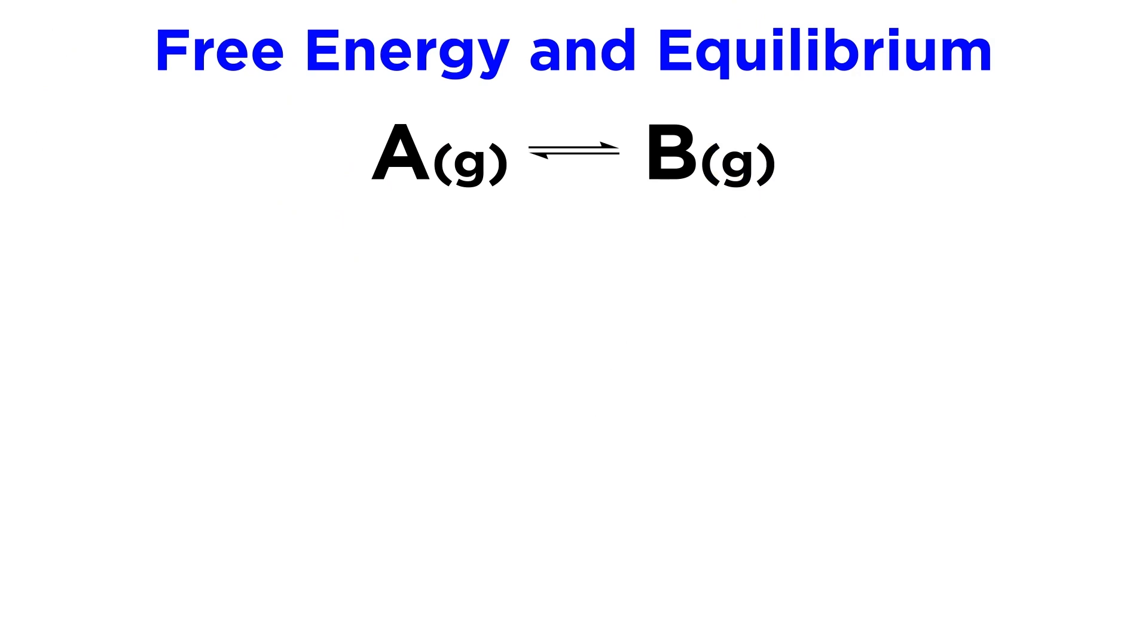Consider an equilibrium between gaseous substances A and B. There is a forward reaction and a reverse reaction. This equilibrium can be described by an equilibrium constant, and one of the two directions is almost certainly favored over the other, and the system will spontaneously equilibrate given any combination of these two substances.